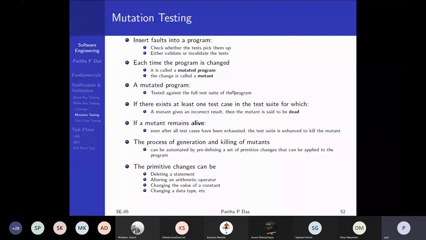So obviously this is more expensive to do, because it is not possible for an automated tool to tell you what the mutant should be. It can tell you about the coverages, it can tell you what is not covered, and you can go and check.